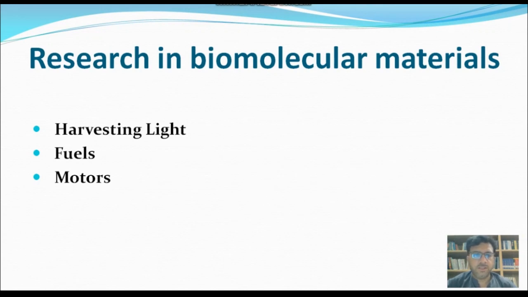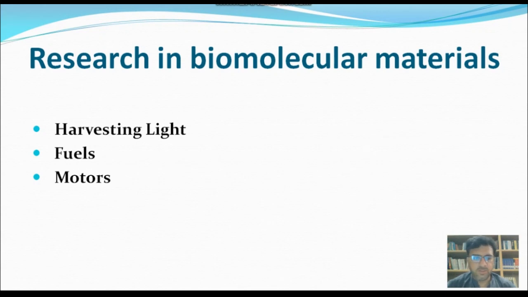Research in biomolecular materials. Harvesting of light: biological systems inspire the design of synthetic materials which are more efficient than the natural materials. Scientists are trying to synthesize membranes which mimic natural photosynthesis. Fuels: cellulose is a biological polymer and is used as a feedstock for ethanol. Ethanol is used as a fuel which reduces the release of carbon dioxide in the atmosphere. Collaborative research of chemistry, biochemistry, and engineering will make it possible to convert renewable biomaterials, for example, cellulose, to useful fuels.